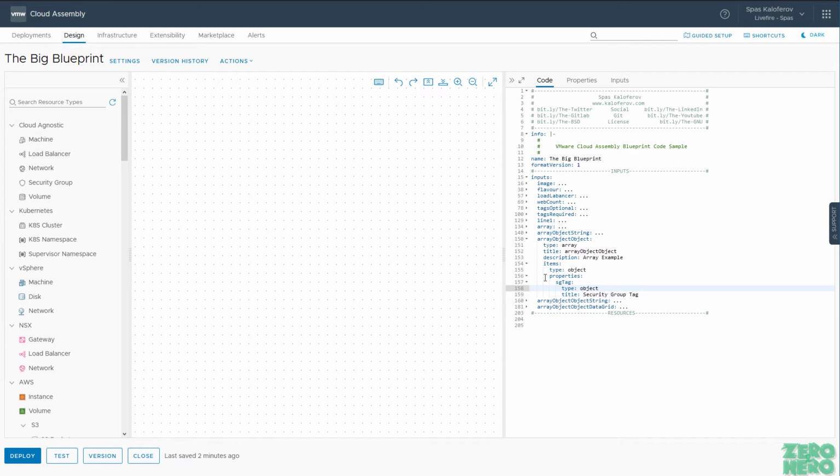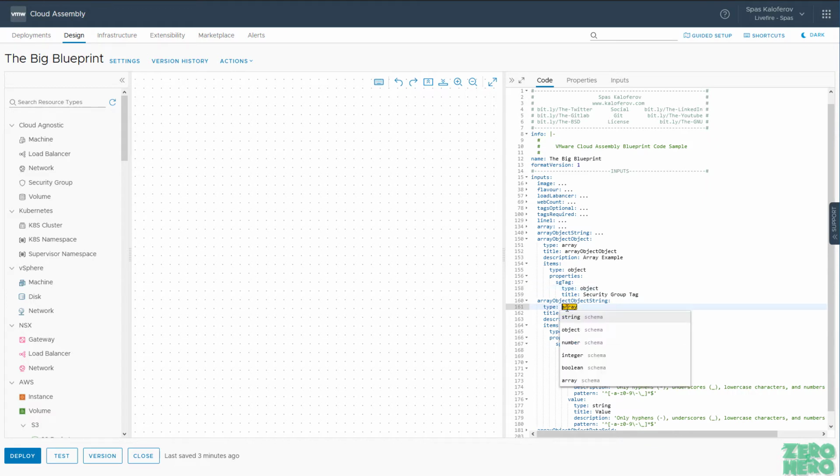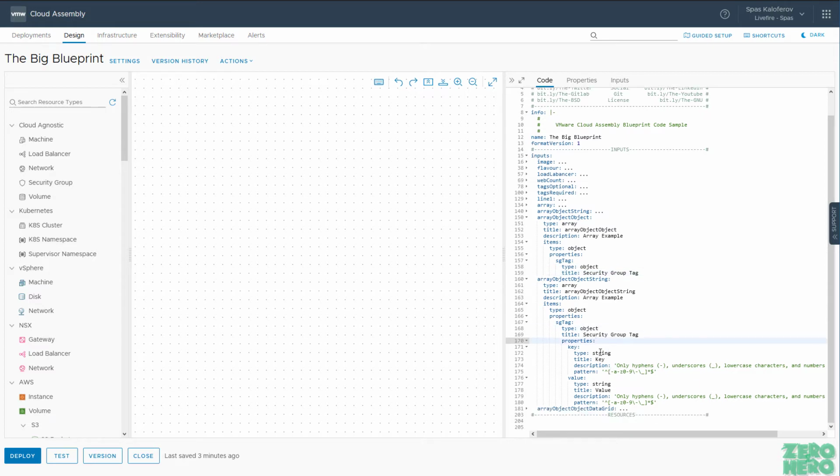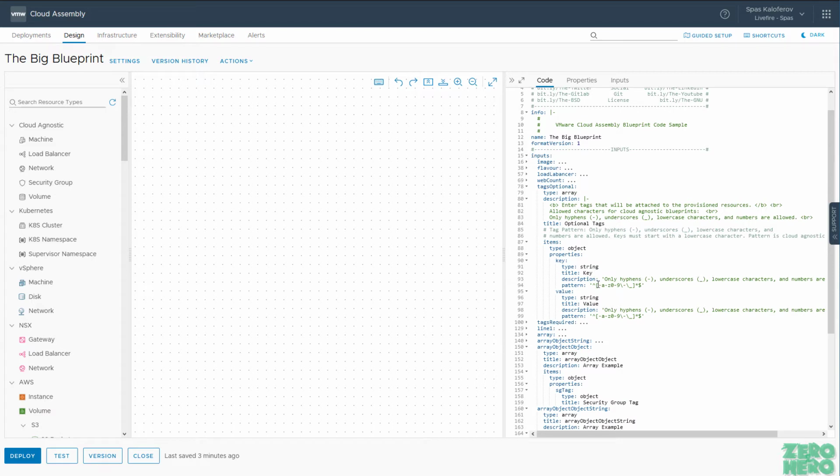Now, if I want to expand this even further, I can create an array again of objects as the previous one, but then instead of using the default string inputs, I have defined some properties for my string inputs. I'm doing exactly the same as in the previous example where I use a pattern for the tags property, where I have defined a pattern that the tags can have.